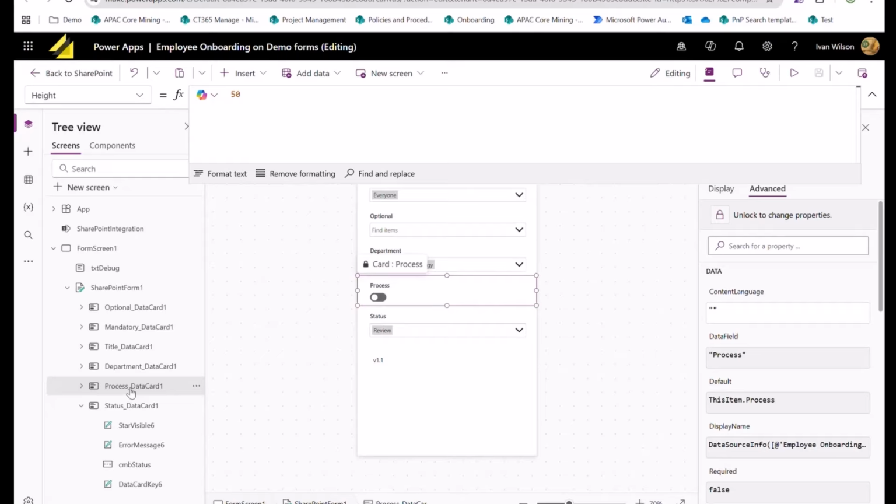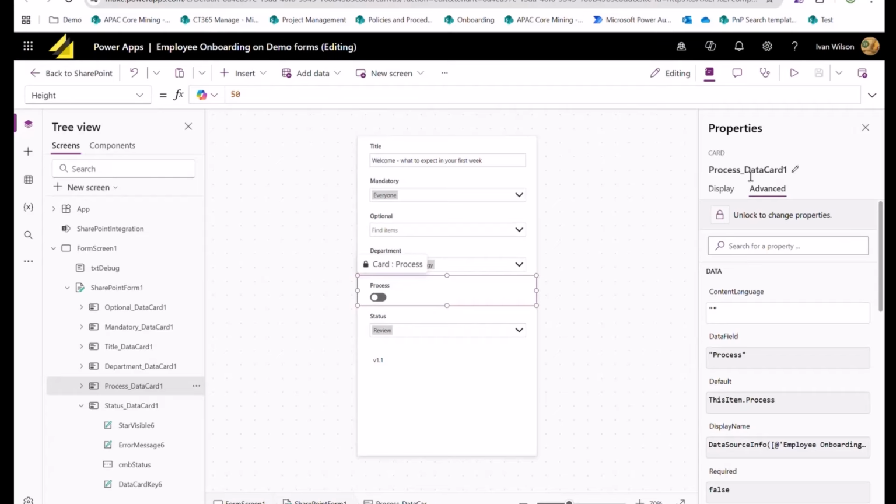The way I use this is I set the process field to true when the form is saved through Power Apps, and then I can do some checks. I can hide fields. I can use that kind of indicator to trigger off different rules. So the first thing I need to do to make changes to this data card is unlock it.